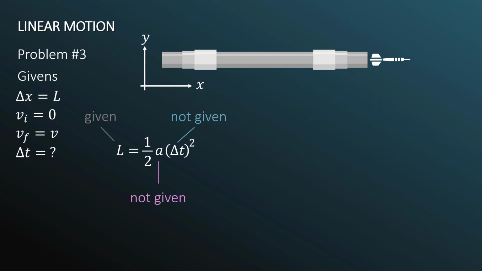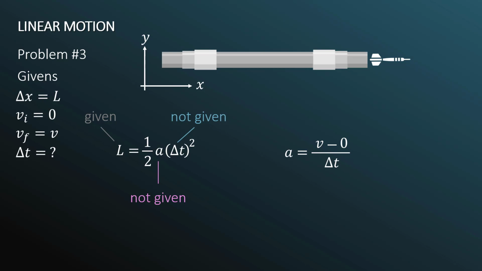So let's look at things that are not given. A is not given, so we don't know the acceleration. We are only told that it's a constant acceleration. And we don't particularly care about the acceleration. The problem asks us to find the time interval. So we probably need to write a different equation that has acceleration in it. So let's write simply the definition of the acceleration. And the delta v is simply the final minus the initial. So let's put that in. And look at that. We have vf and we have vi, both listed in our givens. So we can replace the vf and vi in the acceleration equation with the given quantities.